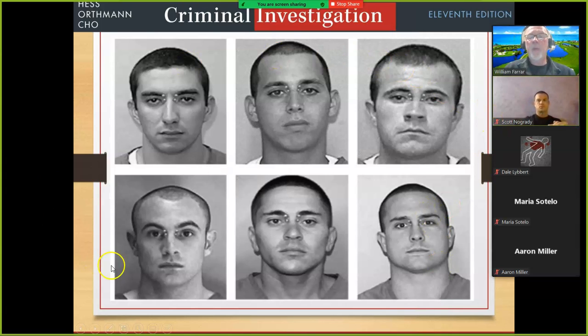So this is what a 6-pack might look like. Okay? They don't look identical, but they're pretty close, right? I mean, in the grand scheme of things. What you don't want to do is have 5 black and white photos and 1 color photo, because the color photo stands out, right? So if your suspect is in a black and white photo, then you want to get black and white photos. If it's a color photo, you want to get color photos. But you just want to have the same sort of hairstyle. You don't have to worry about height or weight too much, really, because you're just getting the upper part of the photo.